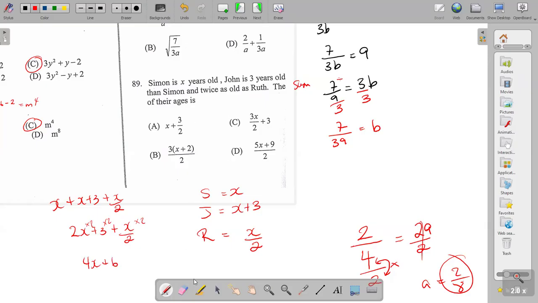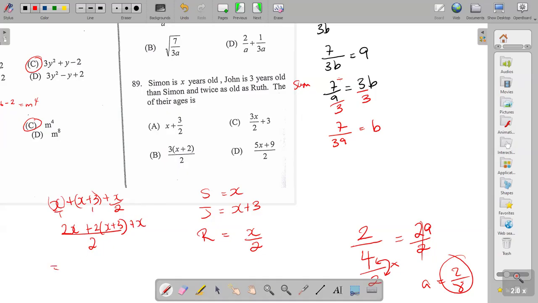Oh, if you look at it, it doesn't have that option available. So let me do it the way that it's available. You gotta find the LCM. So this is 1, this is another one. So the LCM is 2, LCM here is 1. So here you're gonna end up with 2x plus 2 times x plus 3 plus x.